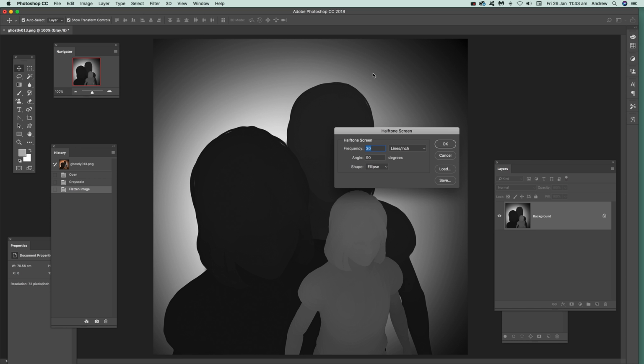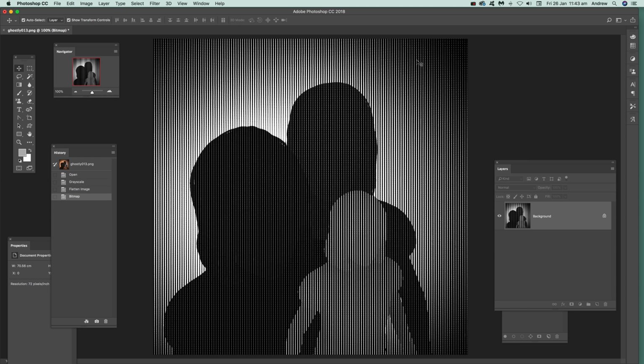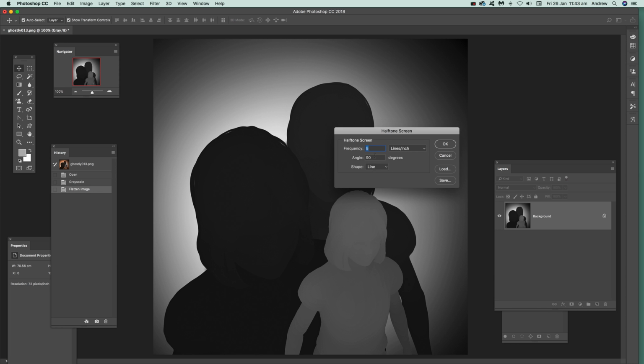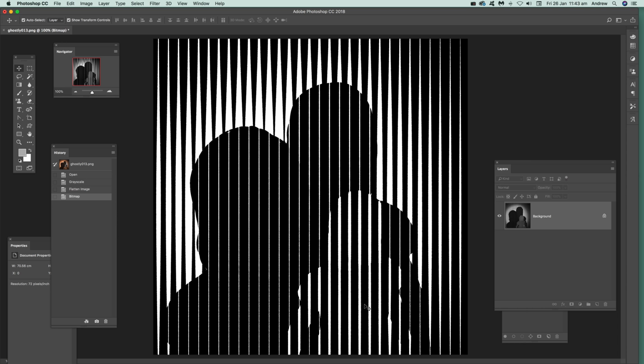I'm going to reduce that down, so I'm going to go for, say, 5. Now, of course, you can go down to 1, and you make it very crude. And you go with different shapes. It's got line, square. I'm just going to say line. Click apply, and now you've got that line effect there, quite intense lines. You can undo that quickly, bitmap, click OK again, and go for 1. You can make it quite crude, but that's still quite effective.